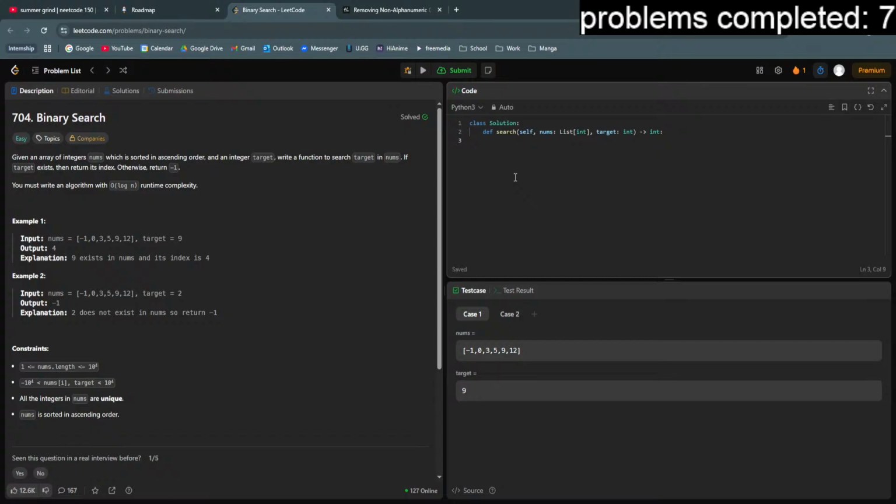We had the idea of putting a middle pointer, but we didn't really know how to move it between halves to get that log n runtime complexity. So this time, I remember the general idea of how to do it, based on the solution from yesterday.